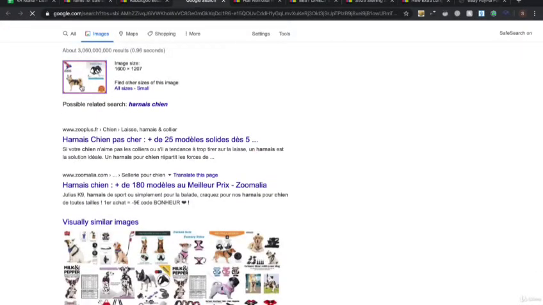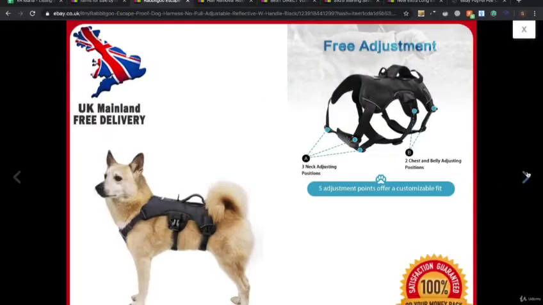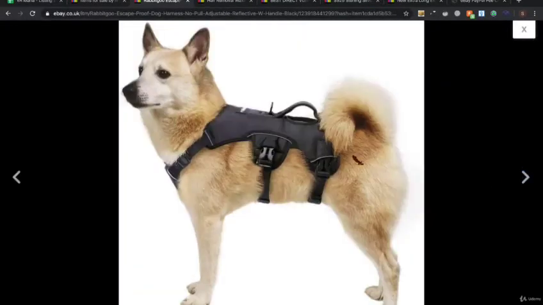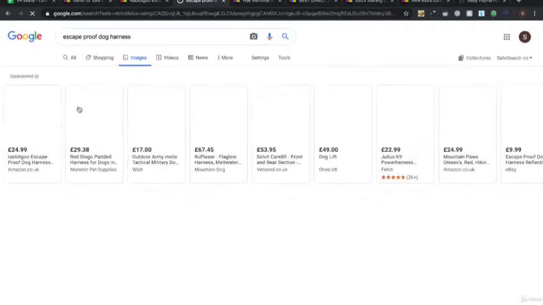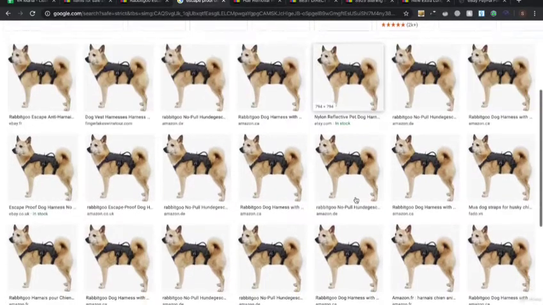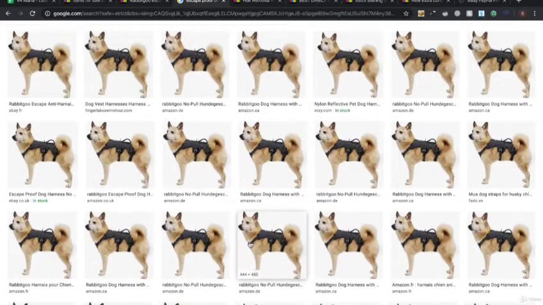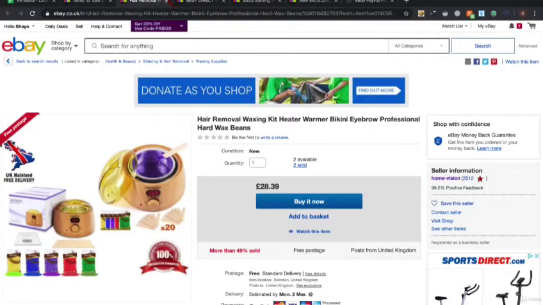Again, you can click the picture. Yeah, again, it's just taking us to their eBay listing here, and it's not helping. But people do not have the time to edit all their pictures, so simply go to the second picture, right click, search Google for image. Google will do its work, and then you can see if you can find where you get it from. So click this image: eBay, Amazon, Etsy, Amazon. I could just tell it's an Amazon product. So again, I'm going to swiftly move on from this.